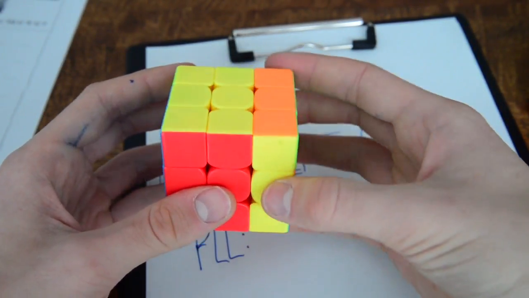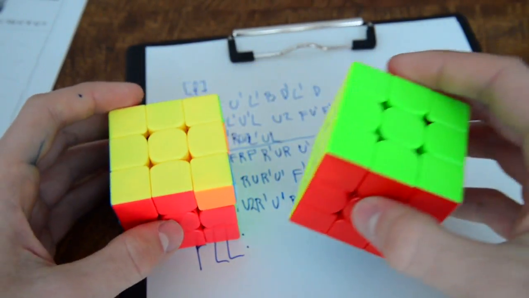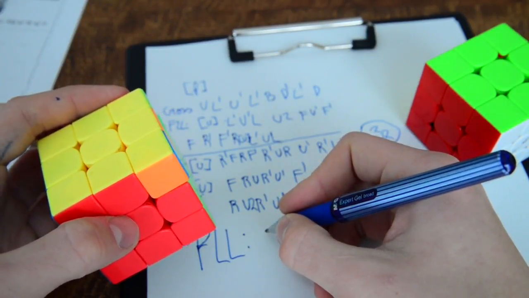As I said in the beginning it's very hard to do the PLL and to write down the moves. So it's very necessary that you have a second cube. So let's do the Y-perm or the V-perm.